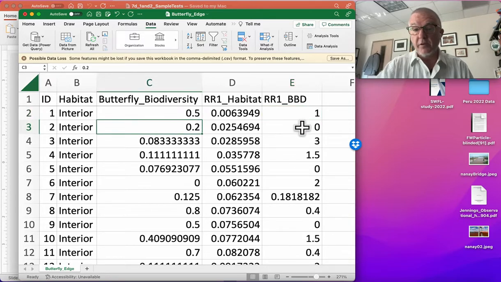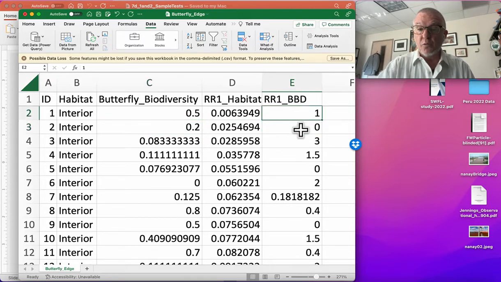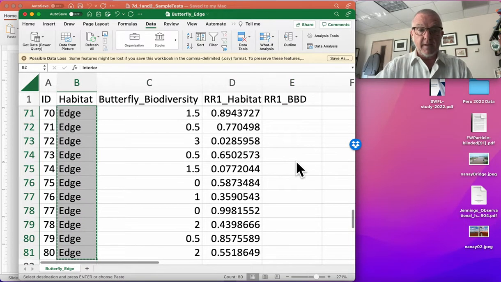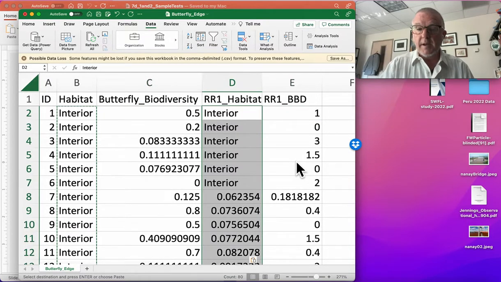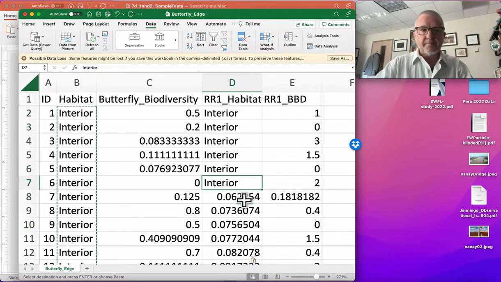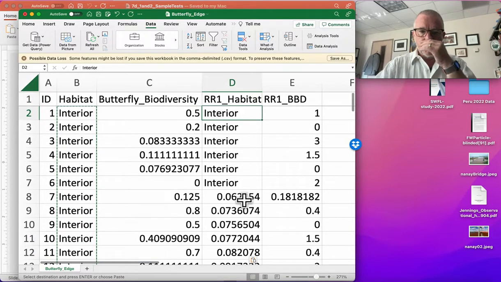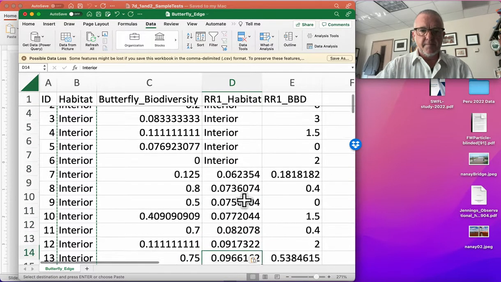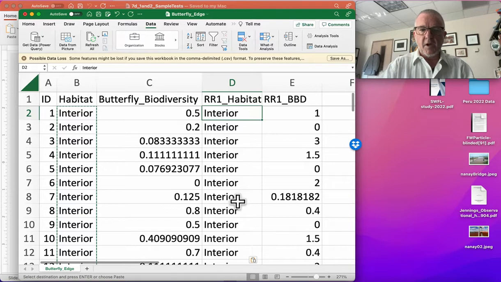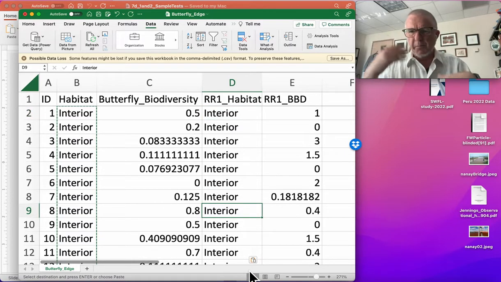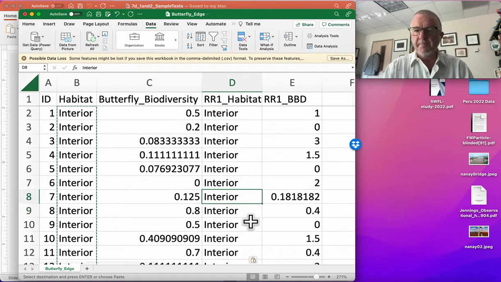Sample 2 is not 0.2. It's 0. Each of these numbers were measured, but they've now been resorted elsewhere. And now I want to associate those biodiversity randomized numbers with the actual categories. Okay, there we go. Sometimes Excel can process a little bit slowly so it doesn't look like it's right.